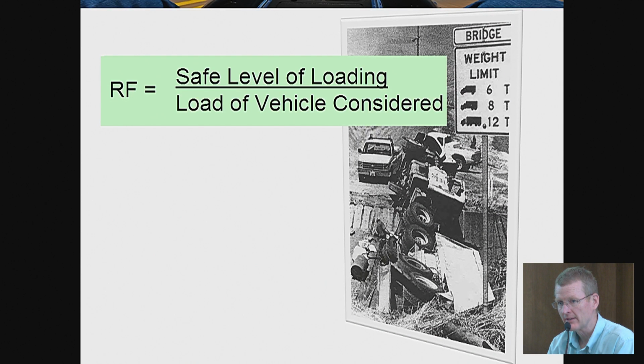So when we talk about load rating, we talk about rating factors. That's simply a ratio of the safe level of loading divided by the load of the vehicle considered. So we can get some practice on this one. We've got a combination vehicle, and that has a 12-ton limit. We'll say the gravel truck was way more than 12 tons, so it'd be a rating factor less than 1 on this bridge.